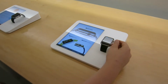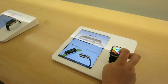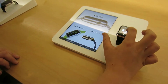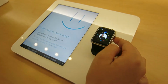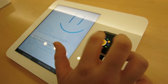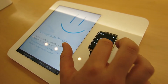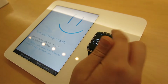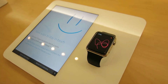So here we're in the Vivian app, and I can just draw symbols, and I can choose my color, and I can say that they did a pretty nice job with design here. So there's that crown again, and then I can choose my person and draw something to them. Our screen is very responsive, but there are some times after an activity that we're not getting much response, but that could be fixed in the future.